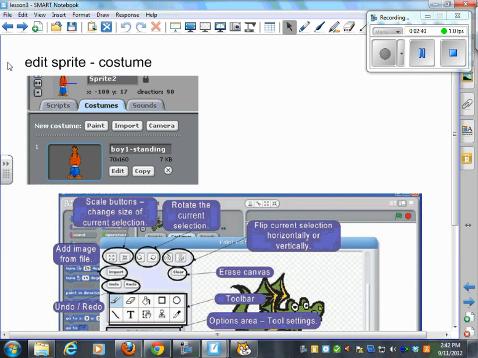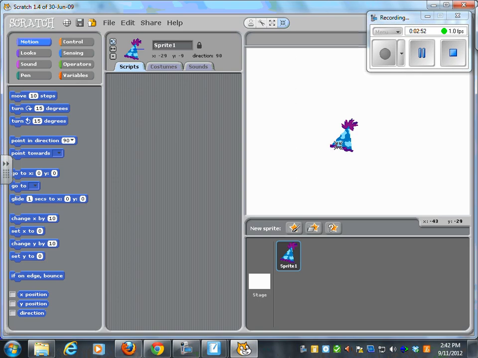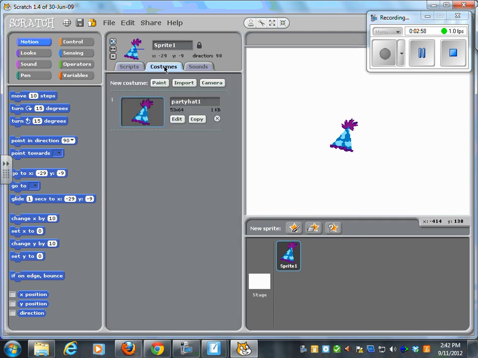Okay. Here's what I'd like you to do now. I'd like you to take one of the sprites that you have already, and edit it, make a new costume. So pick any sprite that you've got, doesn't matter. Then click on Costume, okay? And you have to make sure you've got your sprite selected. Once you've clicked on Costume, the best way to do it is to just click Copy.